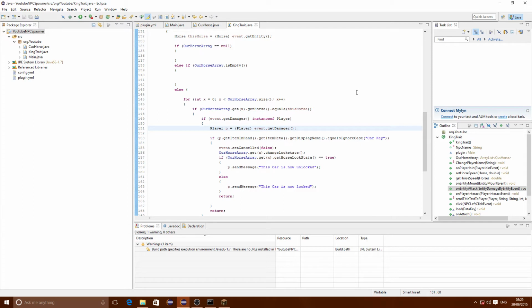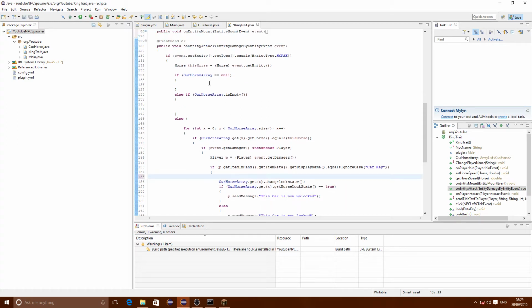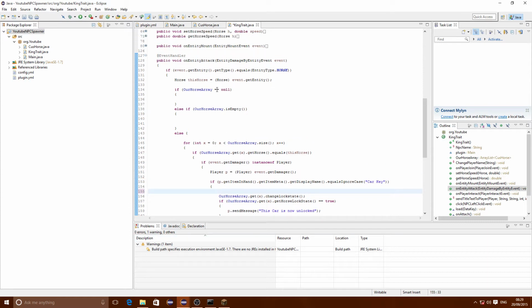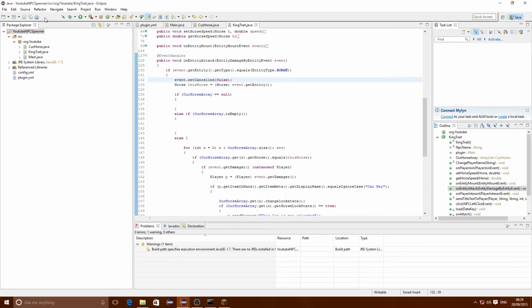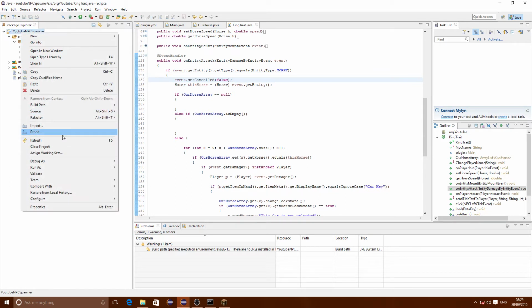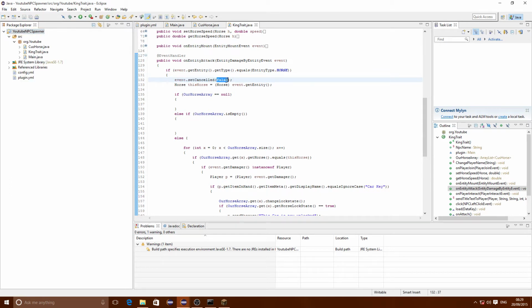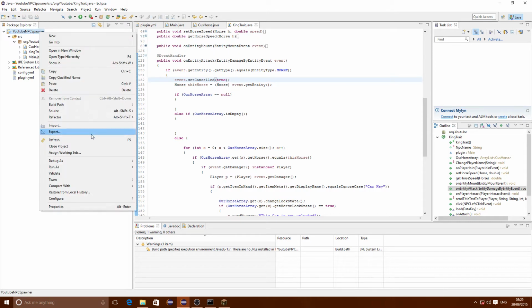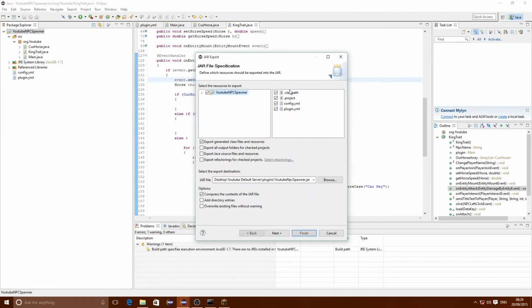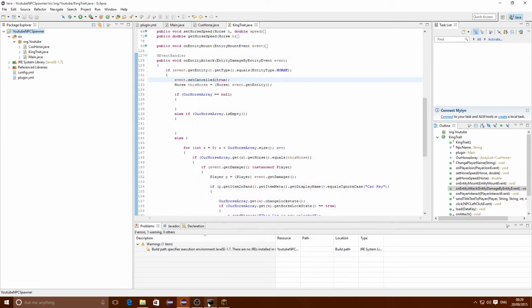As you saw when we set the event cancel from here, it still did damage. The reason why is because this loop could have happened more than once already, and because it's doing this, it's getting damaged before this. So what you got to do is, if it's a horse, don't damage him. It's as simple as that, really. Just a change of position, and it's not false, it's true, so that the event did not happen. So we can do that.